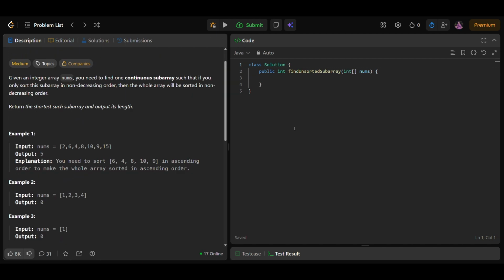So let's start. What is the brute force approach?